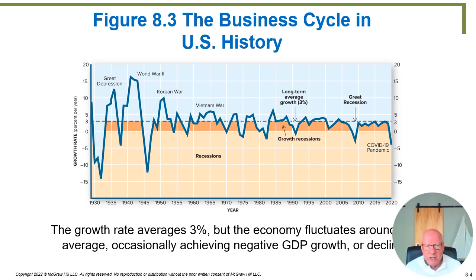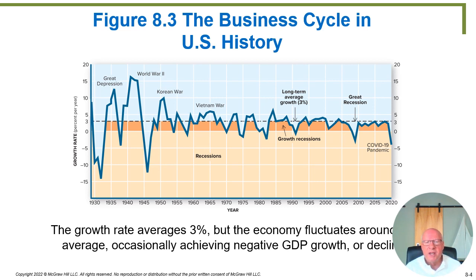So that's why you see that the long-term trend, this dotted line right along here, is a horizontal line, not because the economy is horizontal, but because you have a constant growth rate. You can see the number here is roughly 3%, that's been the average of all the ups and downs in the business cycle going all the way back to the 1930s, all the way up to the 2020s, has averaged somewhere around 3%. So if we were doing dollar numbers, of course there would be an upward trend because 3% more dollars every year is a bigger number of dollars. But if you're doing percentages, it's now a horizontal line.